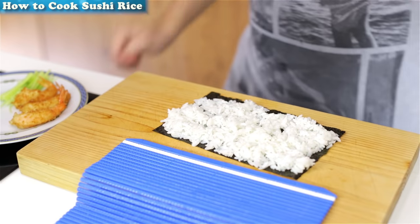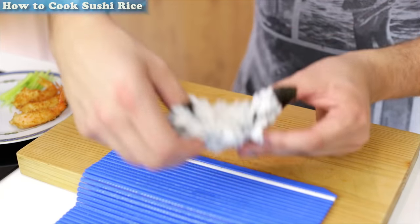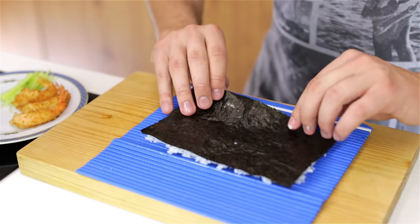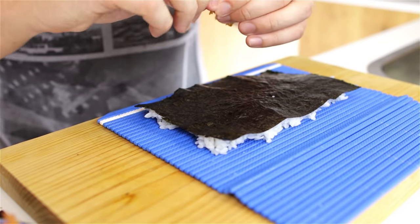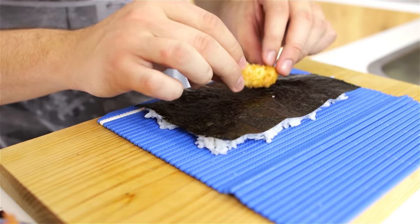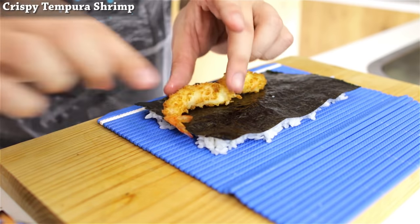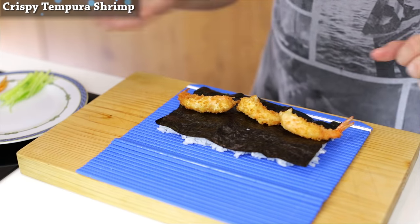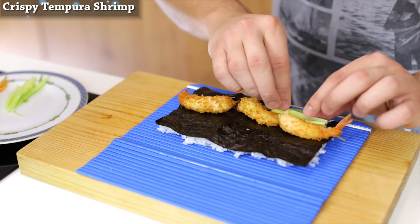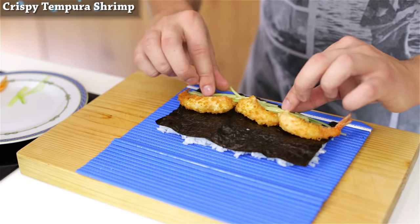The one I've got here is especially non-stick and doesn't stick to the rice, but if you don't have one of these just put your bamboo rolling mat inside a bag. This is some tempura shrimp — I'm just putting it on. I've cooked this beforehand and I've shown how to make this in another video. If you want to go see how to do that, click on the top left corner of your screen. For the outside ones I've just put the little tail on the outside. Here I'm just putting some julienne cucumbers — that's thinly sliced cucumber — and I'm putting it all the way across.